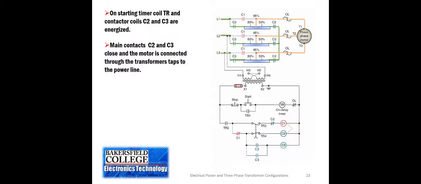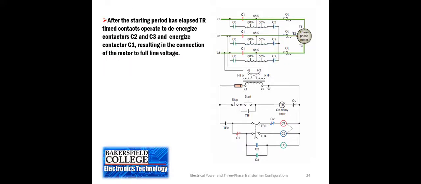So on the low voltage, we have current flow through the auto transformer coils. We pull the voltage out of the tap, whichever percent we select to make it work the way we want it to work. And then once it gets beyond the time delay, when we're confident that it's going at exactly the right speed, and we're ready to have full voltage applied to the motor, then that's what happens. C3 and C2 open, C1 closes.